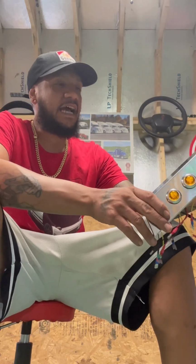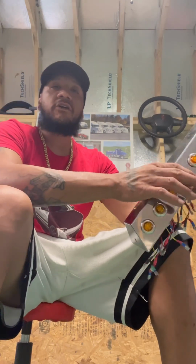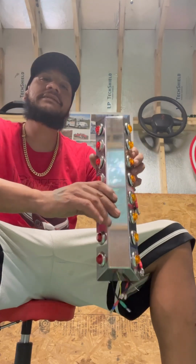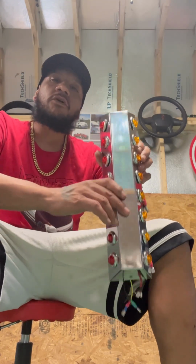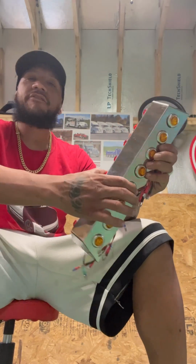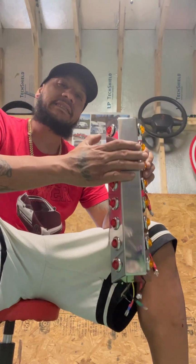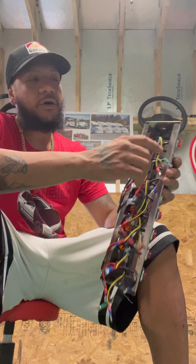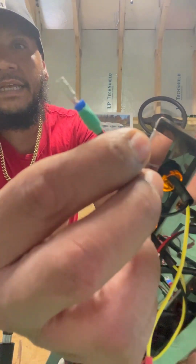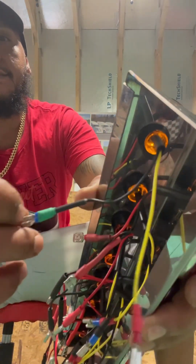So anyways, guys, there's no videos out for this. I was gonna throw that in on this video here, but I told the wife I decided to keep this all by itself, because we had to go through here and put ends on the lights. They didn't come with those. We heat shrink them and everything.